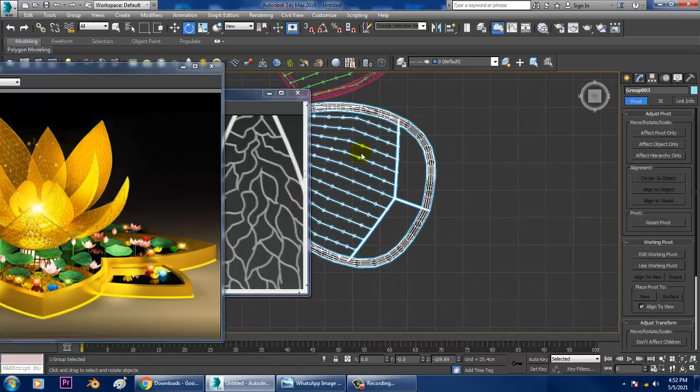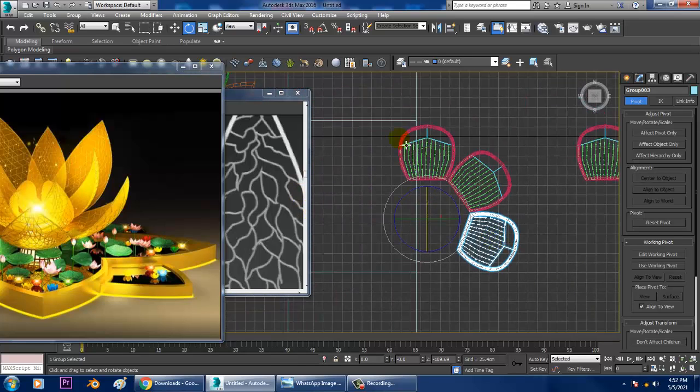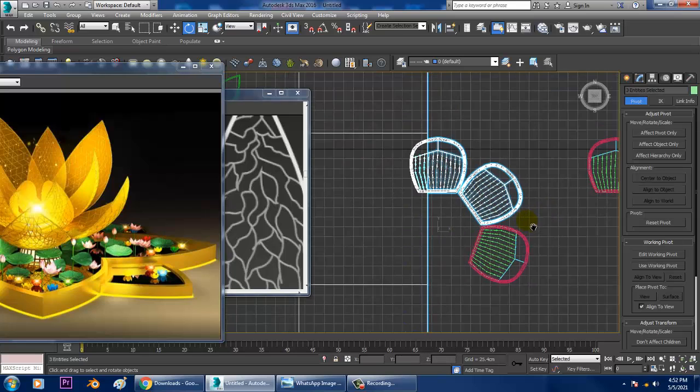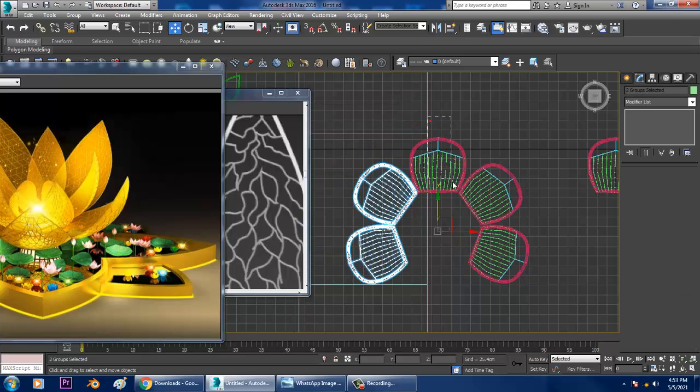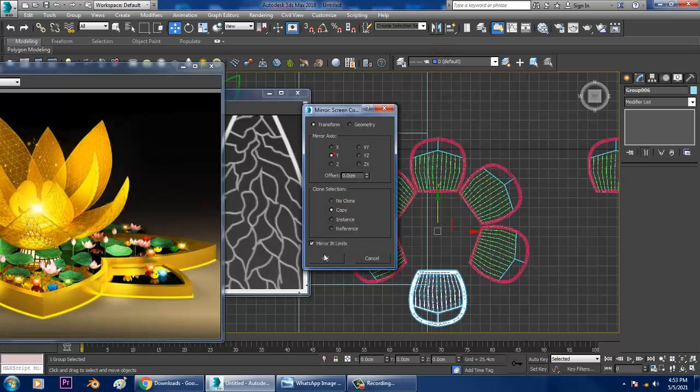So this is just an example which I'm showing you right now, guys. I can just select this and mirror it. That's it.